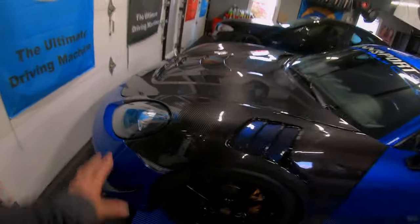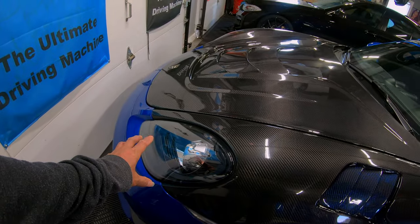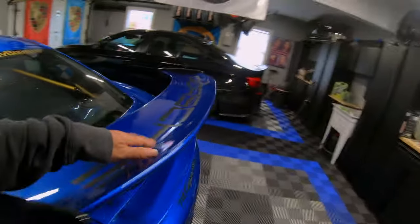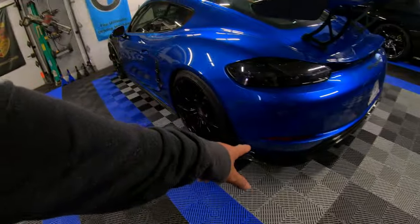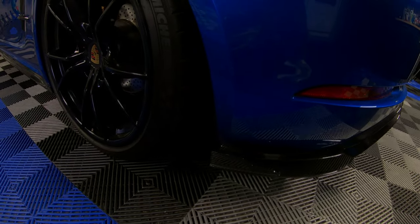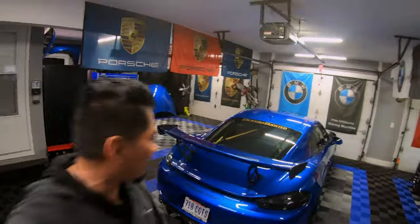And we're not doing the whole car, just the hood, the fenders. I'm gonna try putting it on the lights, but I want to turn the lights on at nighttime to see as long as I can see. We'll do the quarter panels and we'll also do the wing. And I'm thinking about just the top part of the roof here, not the whole roof, just this part. I think I did mention on my other video, we'll do this bottom part. You can see how the contaminants are building up right there. And that should be it. Like I said, we're not doing the whole car. I'm trying to think of any other areas that I'll do. And that's pretty much it. There's not a whole lot left to do.